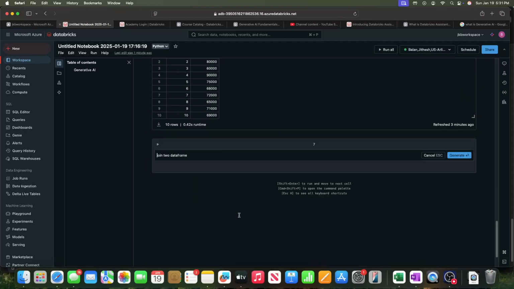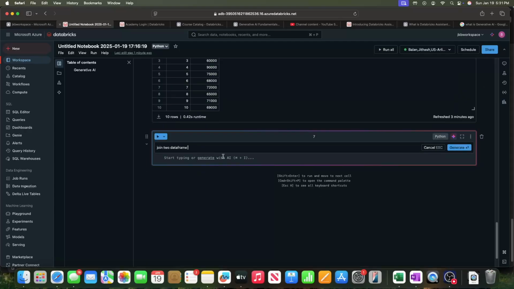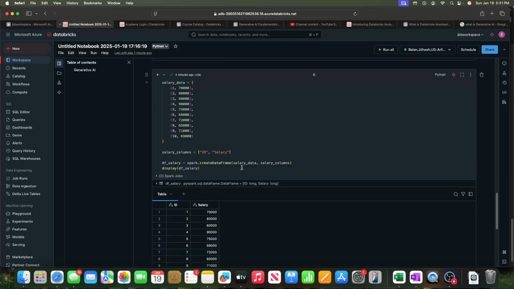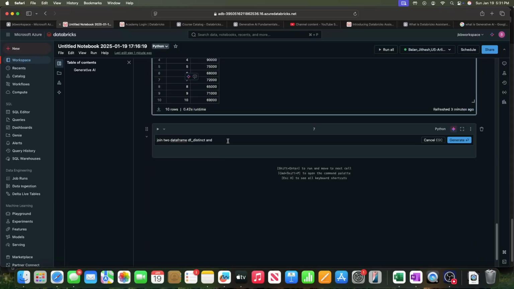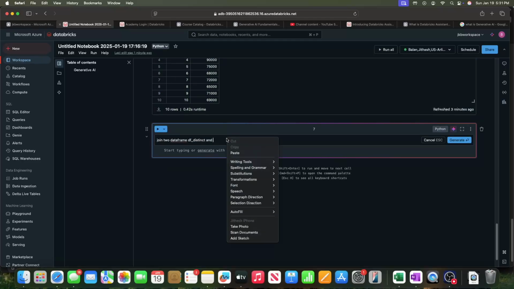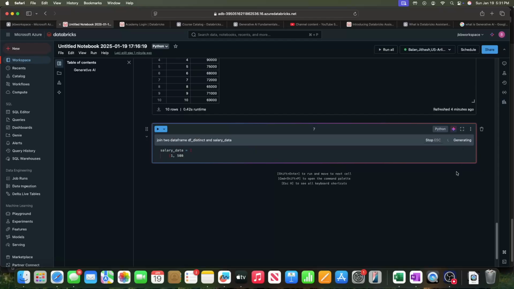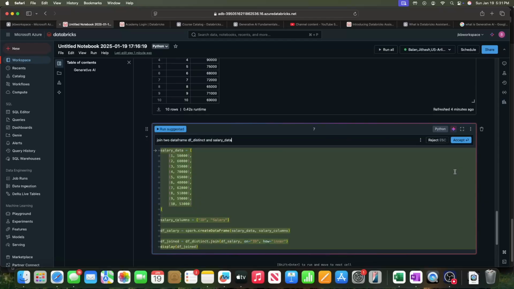Come down to the data frame, this one, and we created employee data, right? Salary data. Let's copy this, come back and paste it, right? And click on generate. So it recreated the salary data again.